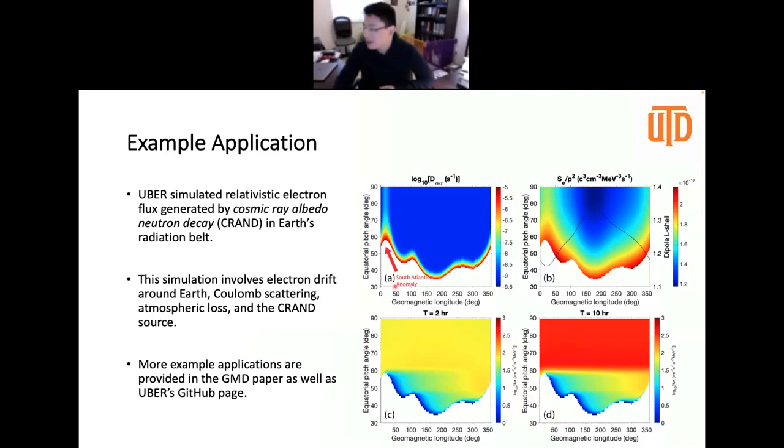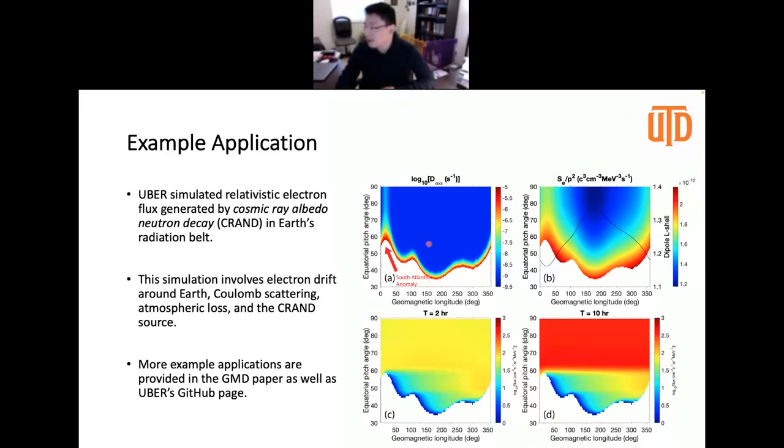So in these plots, the x-axis is the geomagnetic longitude. The electrons, as they drift from west to east around the Earth, their geomagnetic longitude will increase along this axis and then turn around. The y-axis is the electron pitch angle in the magnetic field. The electrons in the blank region here are lost into the atmosphere, so there are no electrons in the blank region, and the edge of the blank region is a boundary of the problem.